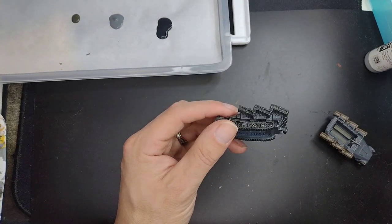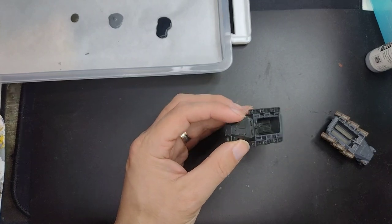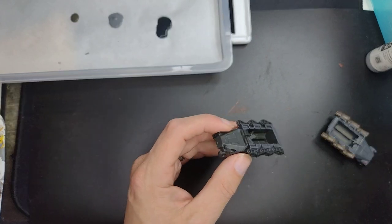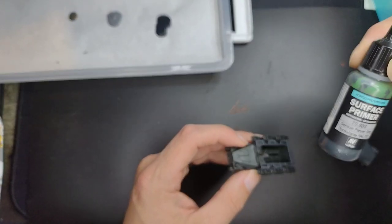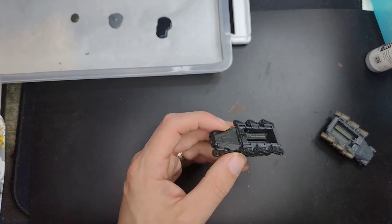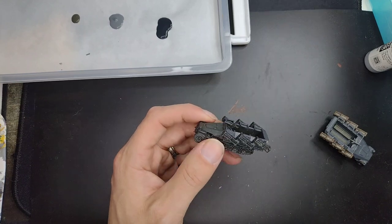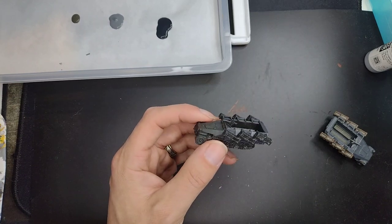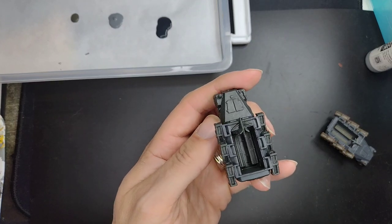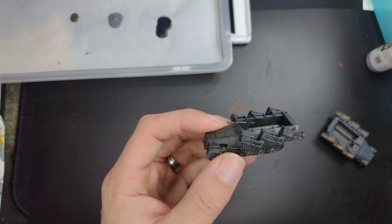I would strongly recommend Vallejo's Panzer Grey painting spray, which also works really well. I found that it didn't really cover the model that well, so that's why I decided to use this surface primer as well. And it complemented the spray-on primer really well. So with that said, we're going to first put some base colors on this one, and we're going to lighten the model a little bit so it doesn't look that dark, even though it will be a little bit darkened further on when it comes to the shades.